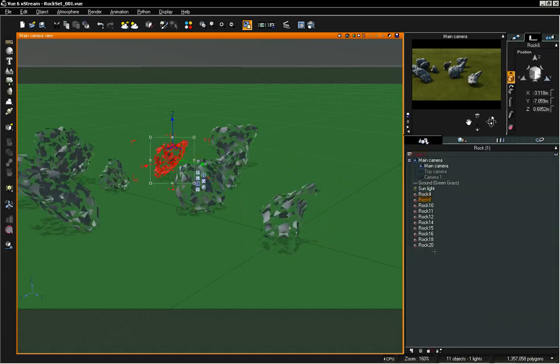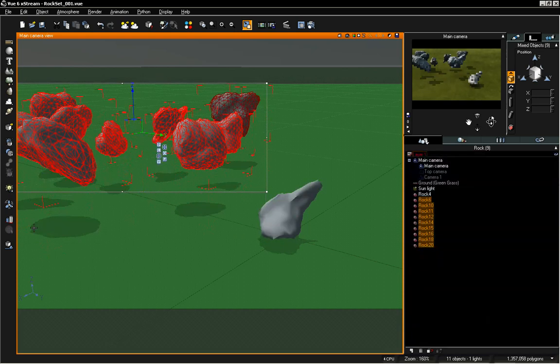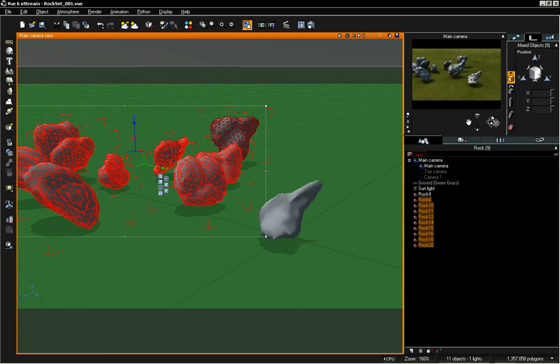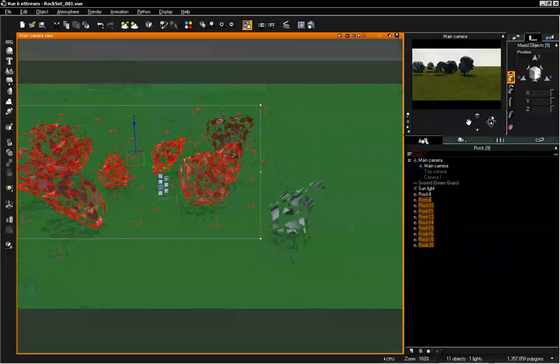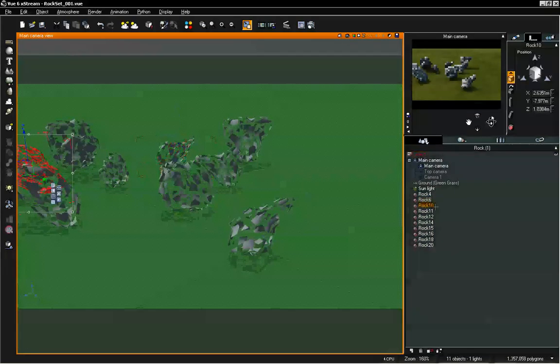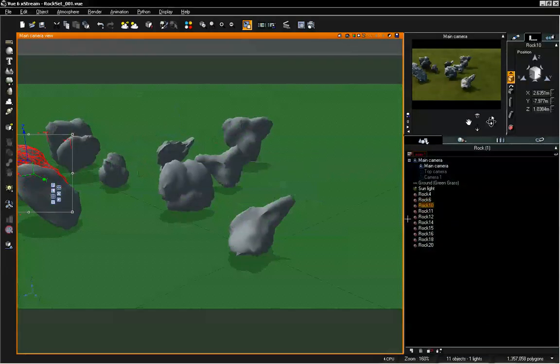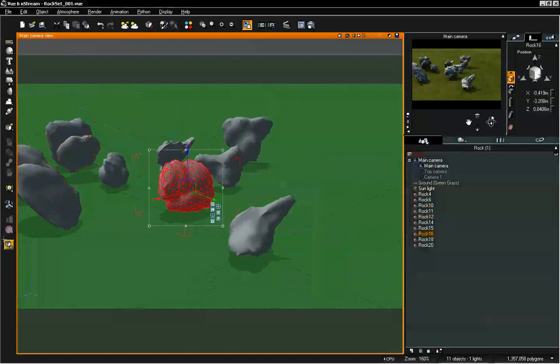And one thing we could do with our other objects is basically the same thing. We're going to leave our position options where they are right now and individually set this. We'll just drop all of these objects. And because we had multiple selected, they may not touch the ground correctly. So we can go through each one and just kind of drop it. And we're seeing that it has nothing to drop onto, and that means it's already on the ground plane.